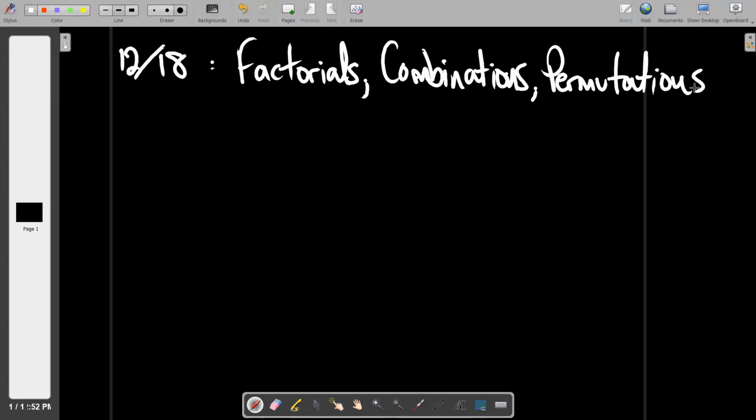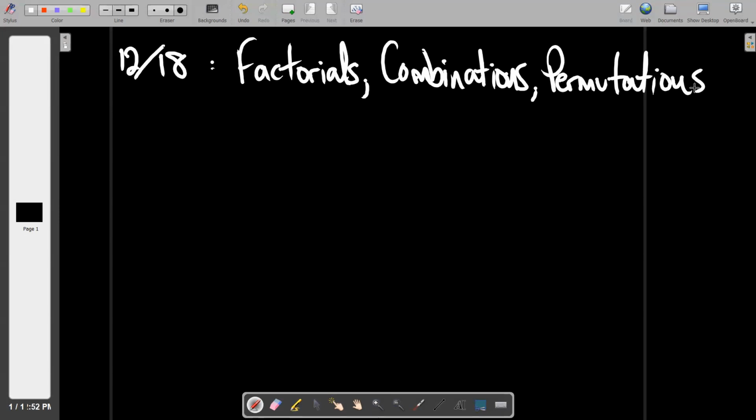Oof, using up all my real estate up there at the top of the TV. If you can't read those words, I think I write okay, but the first word is factorial. Factorials are a mathematical symbol. It's actually a mathematical operation, which you'll probably recognize as soon as you see it. And then there are two things that we're going to study now, probably at least for the rest of this week, and they are called combinations and permutations. Anyone know the difference between a combination and a permutation?